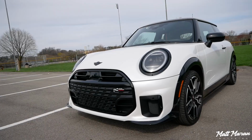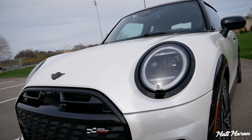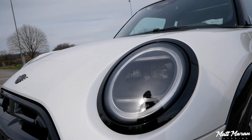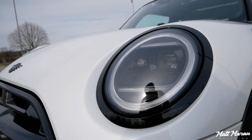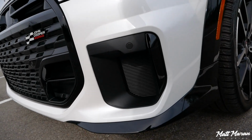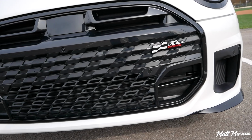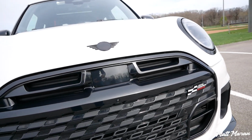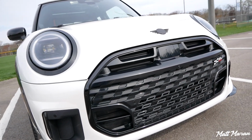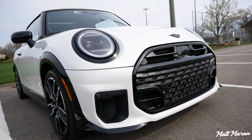And so right up front you have those new sharp LED headlights that have a redesign to them and can also change to a few different designs. This one also has the John Cooper Works Style package, not a John Cooper Works, that is available for an upcharge for that higher trim if you'd like, but this one just gives you that appearance package with that much more aggressive front bumper, which is a really huge change over the regular Cooper S. Honestly, this package is only $1,200, well worth getting, I think, because it gives you that.